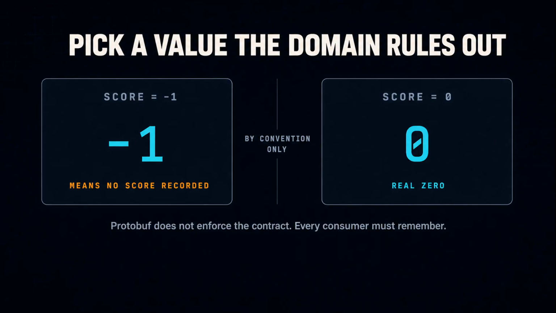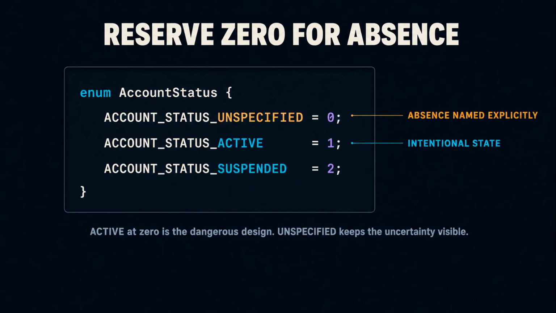But if the convention is that simple, why model it as a whole new field shape? It is just a small contract. Well, Protobuf does not enforce the contract for you. Every producer has to remember it. Every consumer has to validate it. And the impossible value can become possible later. Right. A score that has to be non-negative today might allow a curve adjustment tomorrow. Now every client has to migrate away from a magic number that was never visible in the type system.